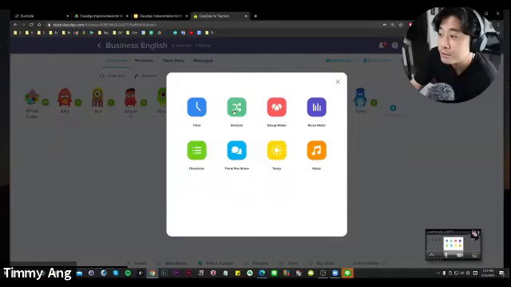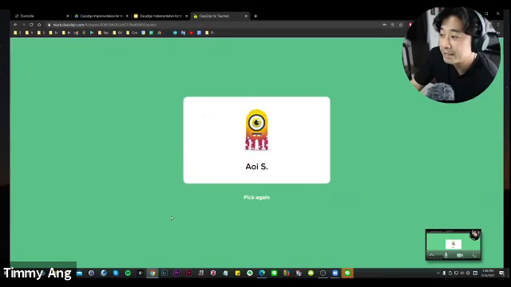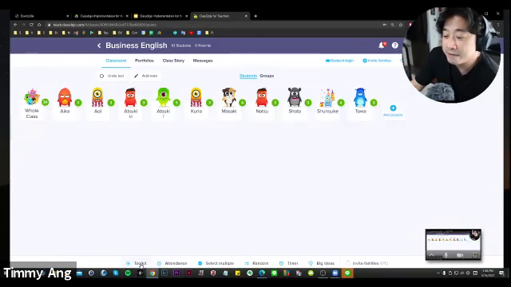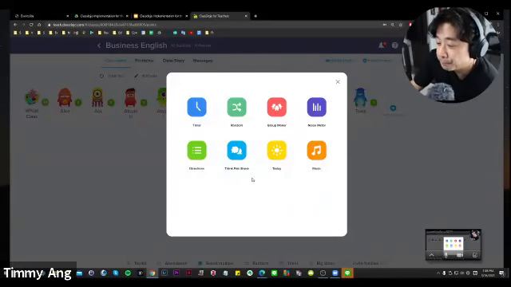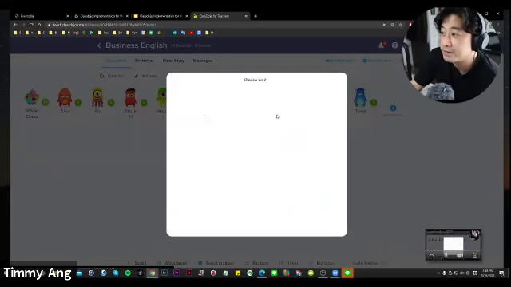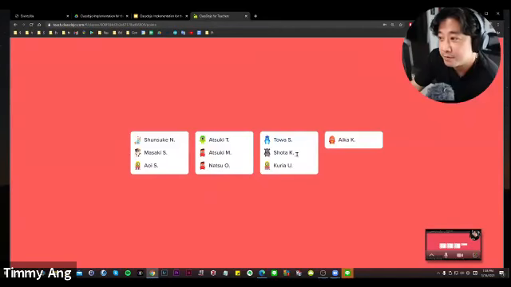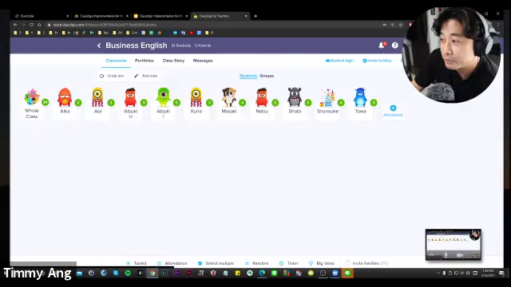And for me, I also use this a lot. Sometimes as teachers, we try to figure out who we want to call, and this application does it for you. By clicking random, it allows you to choose a student like this randomly. And I've used this on many occasions. Another thing I want to talk about is the group making function, which is clicking on this allows you to create groups. Of course, right now we're doing it online, so I think Zoom does this for us. But if this were a physical classroom setting, this is very, very useful. So as you can see here, it's also giving you a group.